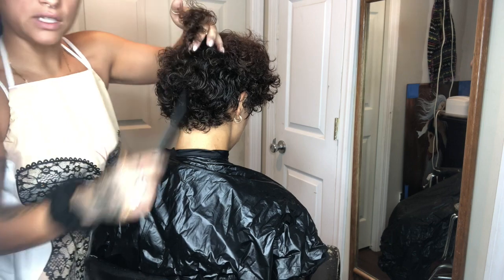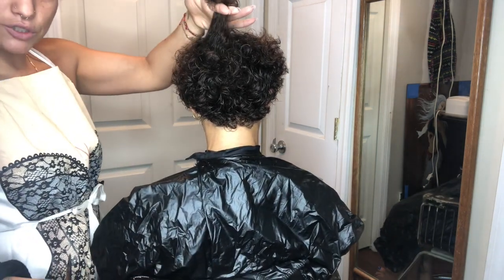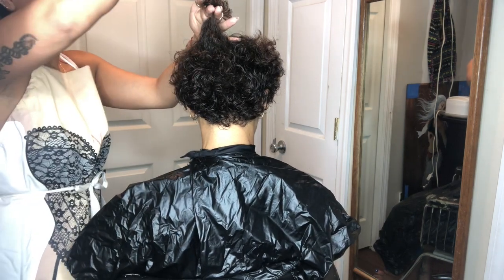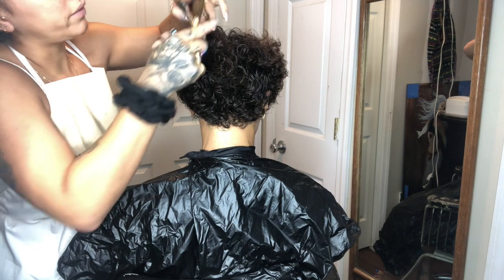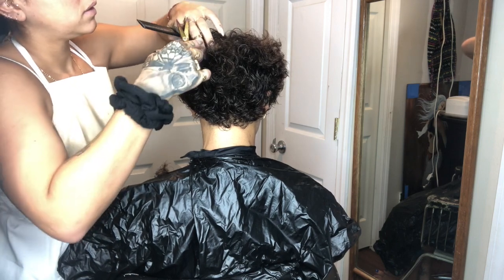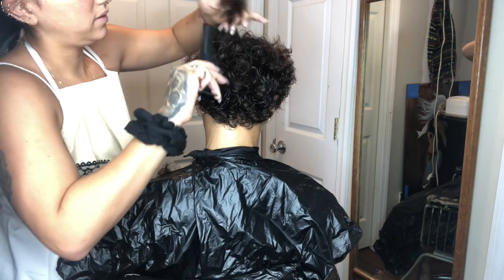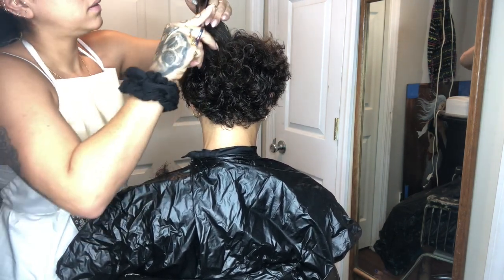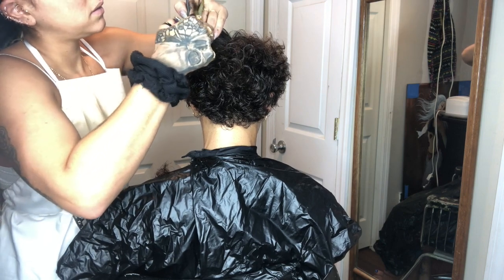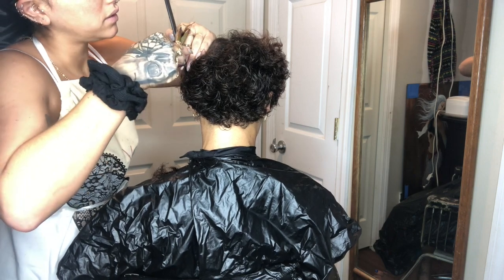So we already changed these lines back here. So you see how this is significantly shorter, but we don't want to line it straight across because we want her to have height in the front. So what we're going to do is angle our fingers this way. We just cut right into it. And then we're just going to add to that. The longest part.